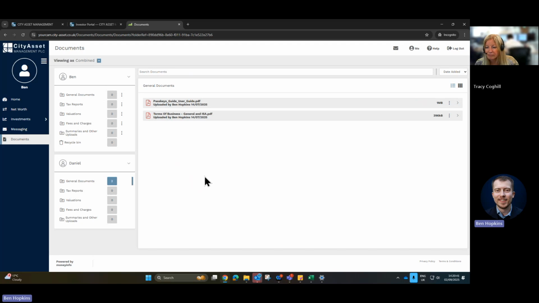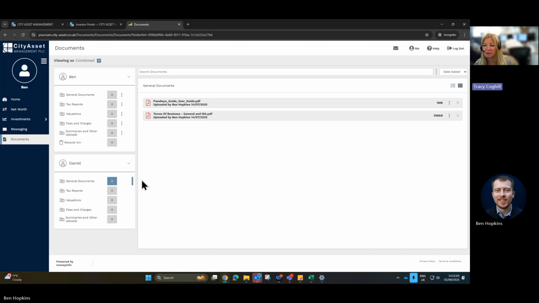So it's just the case that sometimes while it may look hidden, it's just a quirk of the system. You would just have to click this one drop down menu, and in that drop down menu would be the documents needed for the other client that you have a joint access link with. Okay. So we can see your views there as a combined portfolio.